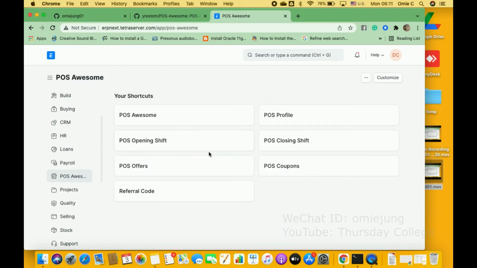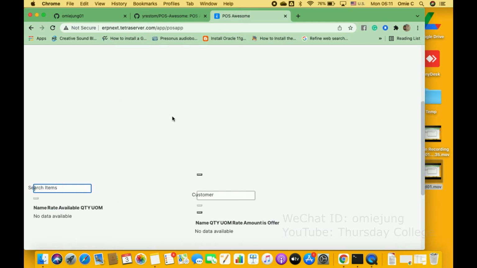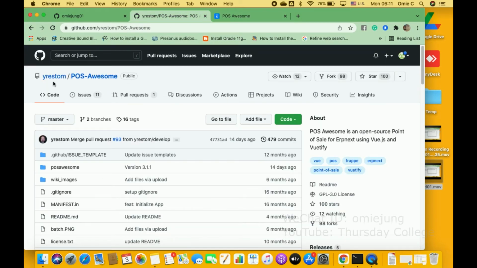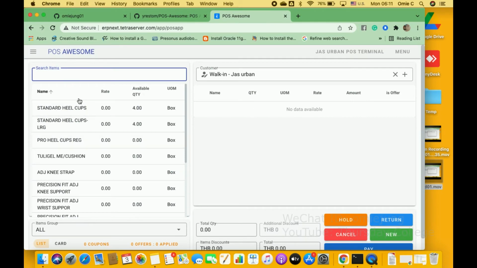This is a very good looking POS terminal created by Mr. Yousef, and the location is here on GitHub, YRESTOM, POS Awesome. However, today we're going to try editing the site program.